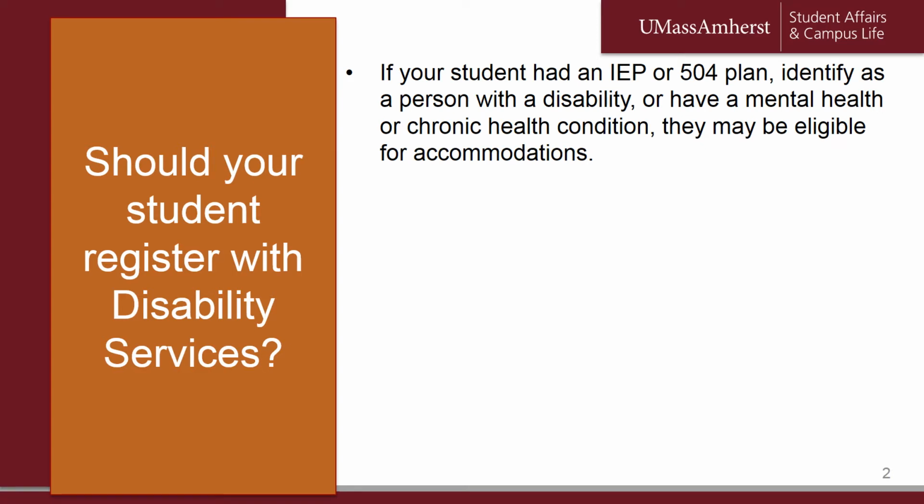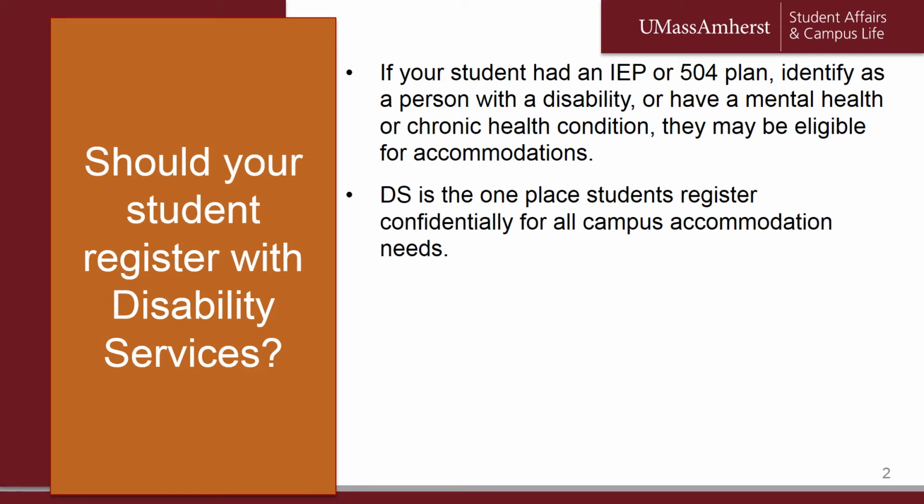Disability is a broad word with multiple meanings in various settings. Essentially, if your student had an IEP or a 504 plan in school, they identify as a person with a disability, or have a mental health or chronic health condition that affects a major life activity, we encourage them to register with us, as they may be eligible for accommodations.